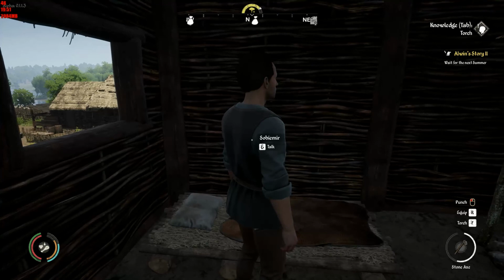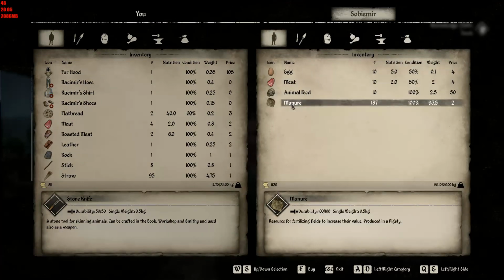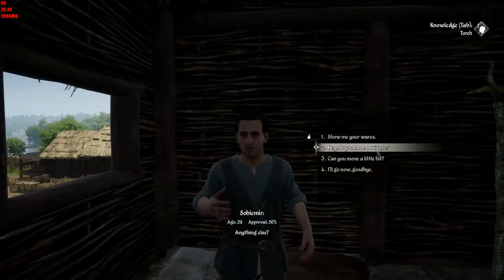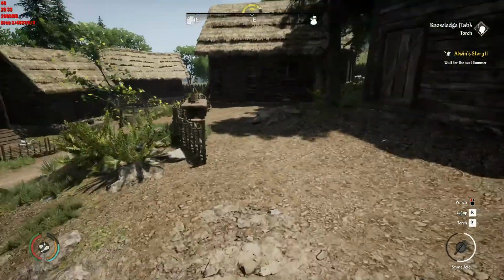I'd like to see your wares, dude. Really? $2, eh? Yeah. Give me 50. Sure. 9 kilos. Wow. That's some heavy poop, brother. Hey, lad. Whatever your name is. Oh, look at that, eh?